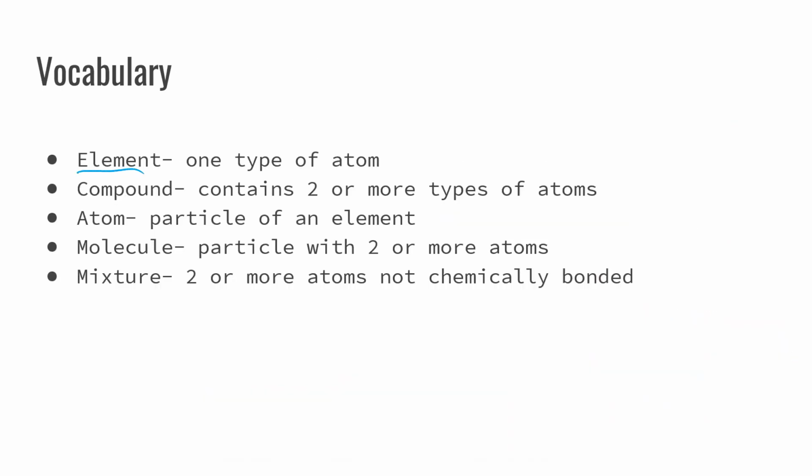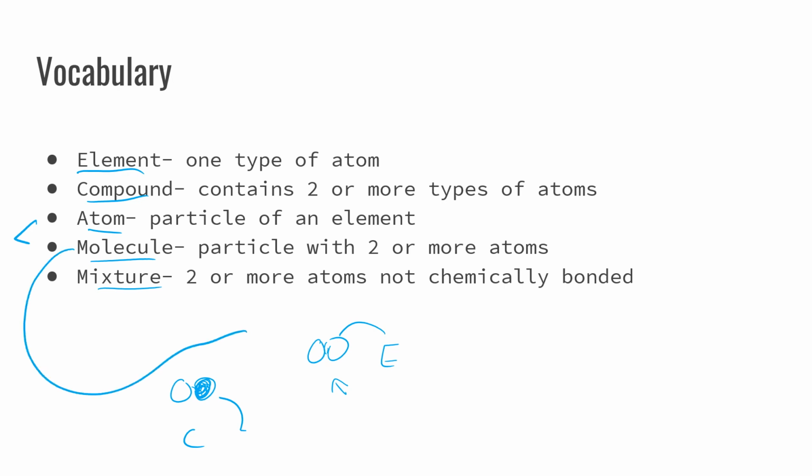You need to know these vocabulary terms. I'm just going to pause the video. I'm going to let you pause the video at your leisure and go over and review those. But atoms and molecules are both particles. What makes something a molecule is that it has 2 atoms or more that are touching each other. And that could be two that are the same, or it could be two that are different. So this is a diatomic molecule of an element here. This would be a compound. This is an element. But both of these are going to be molecules because there's two or more atoms that are chemically bonded to each other.